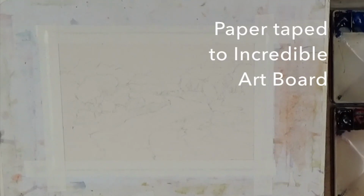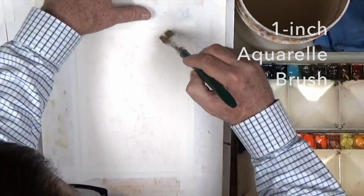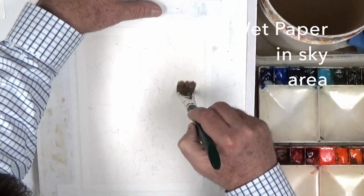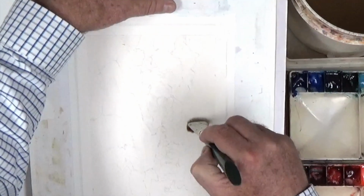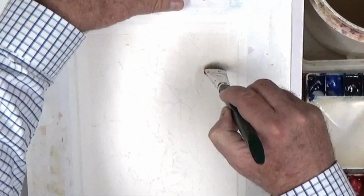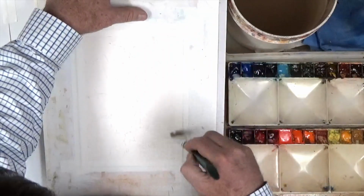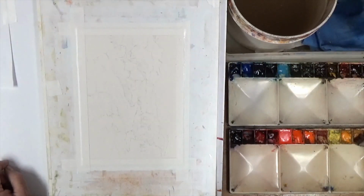So I've got the paper taped down to an Incredible Artboard, and now I'm going to wet. I'm just going to reach up here with this, this is a 1-inch Aquarelle brush, and I'm going to soak the top part just where the sky is. Now I'm outlining this edge and being careful to just stay up there. The rest of the paper is dry. But where I'm going to put the sky wash in, I want that to be soaked, and I want the water to soak into the fabric of the paper so that it will draw the pigment in when we apply it. So I'm going to use 3 colors here.